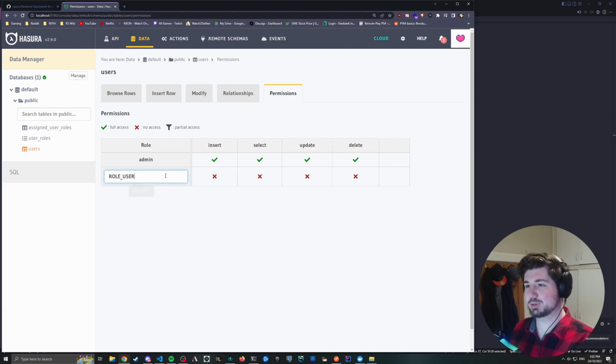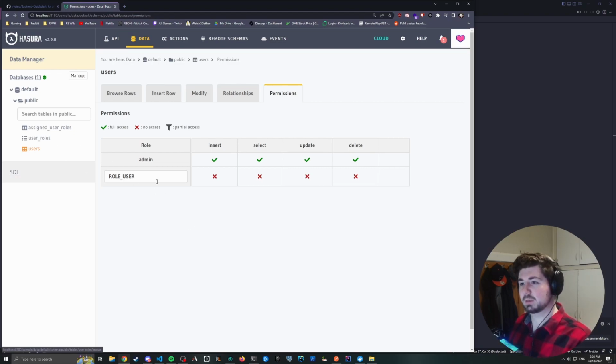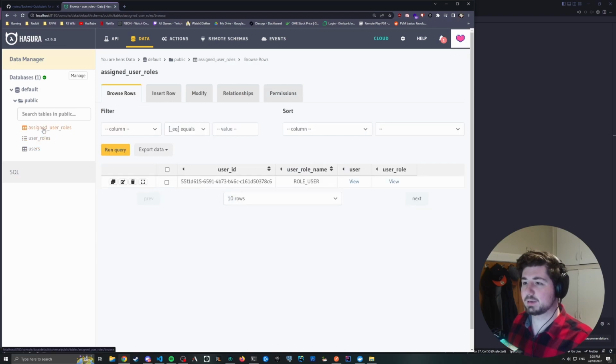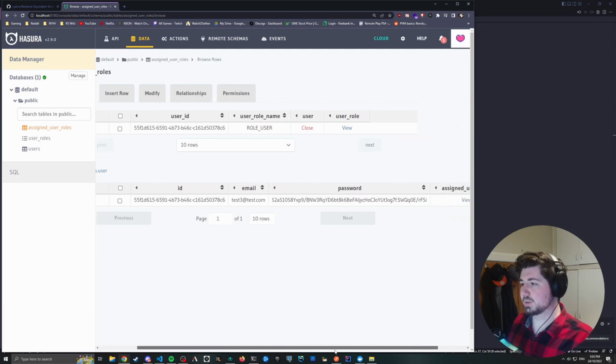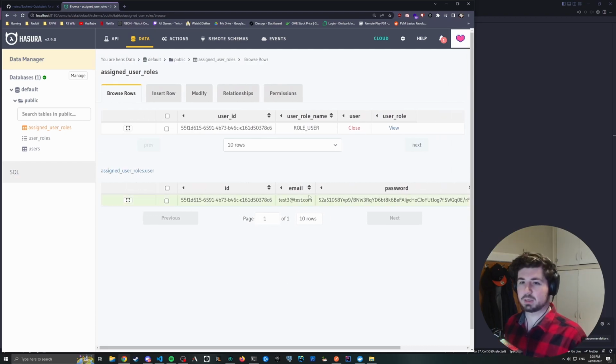So now this is another sort of role you can start using. Essentially, any values you put within the user roles table will work as a kind of role to use in permissions. So when you register a new user, they automatically get this role applied to them. You can see that user's ID and the role. Using the UI, we can see that relationship there. Yeah, so that's all done automatically.